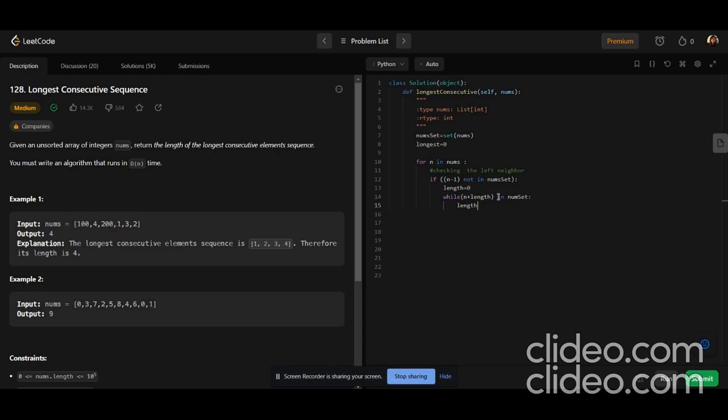So we will count the length of it. That's how we are going to check the length, and we are going to save the maximum of the length and the longest in the longest variable, and we are going to return the longest variable.